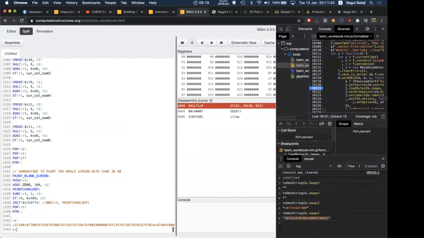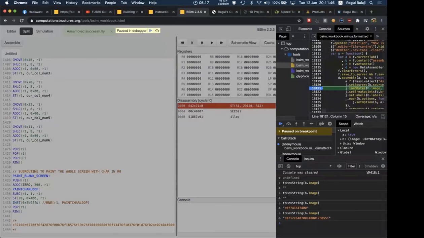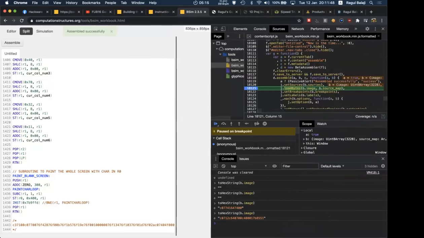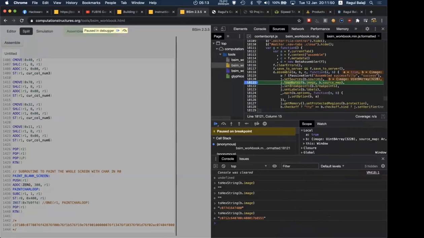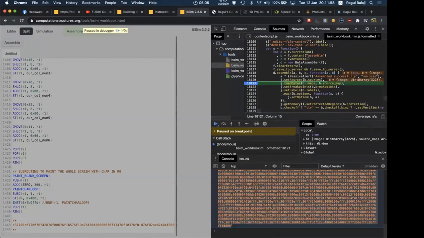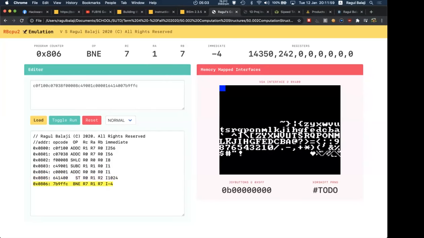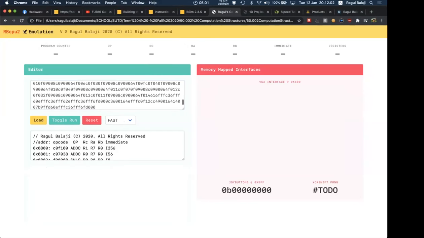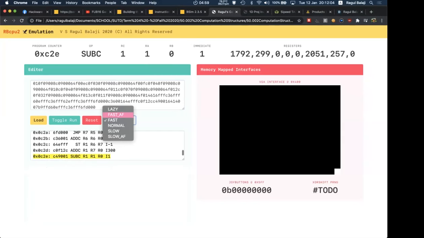It doesn't actually give it to me in the format I wanted. So instead of writing or finding source code, which is quite hard to find, I just stepped through it in the debugger and found the line where it's exposed, and I just dumped the memory. So it's the fast game. And then I just paste it here, load it, reset, run, and then change it to high speed. And then the game will run.